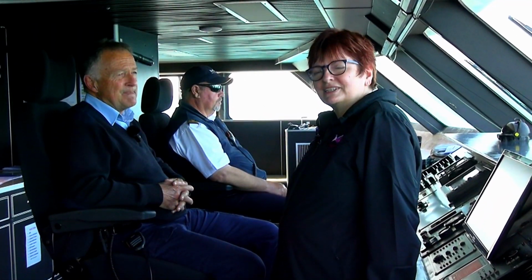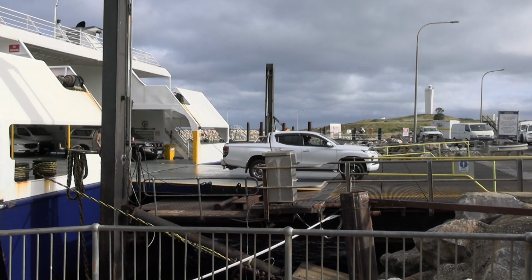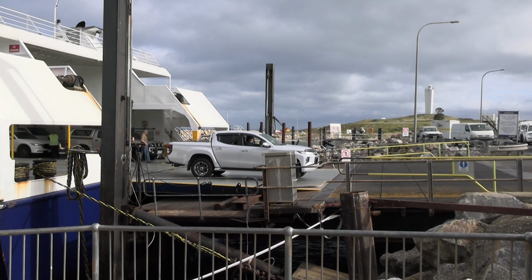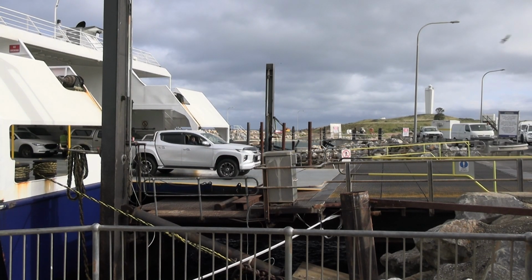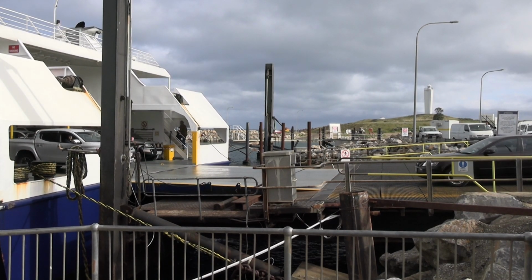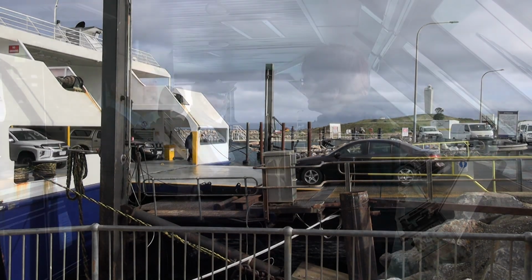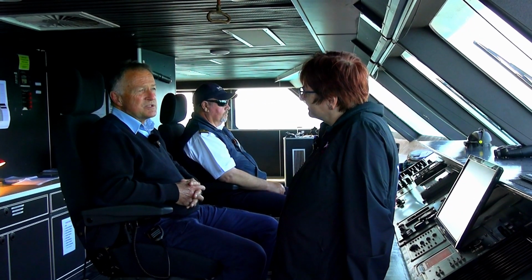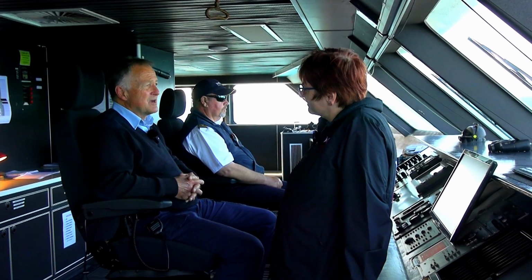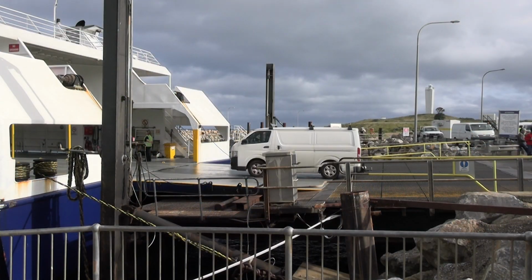And what do you do when there's people that are really nervous and they have to reverse on with trailers or caravans or whatever it might be? Some people just really get nervous when there's people watching them and they're reversing and they've got to get it just in the right bit of space. Do you guys help out with that kind of thing? Yeah, usually on request, people may ask, particularly with caravans or trailers, whether we can put them on, because we have a lot of experience doing that.